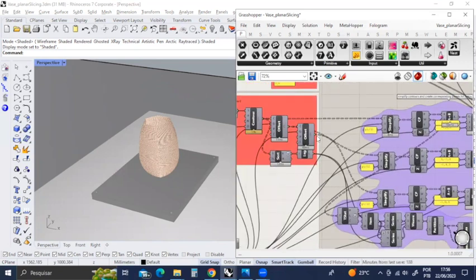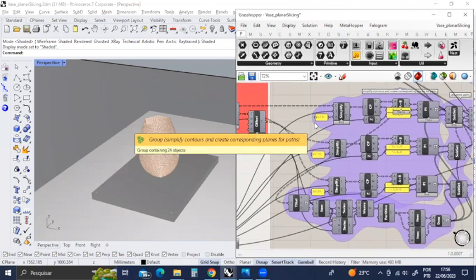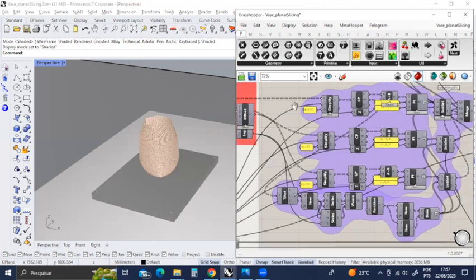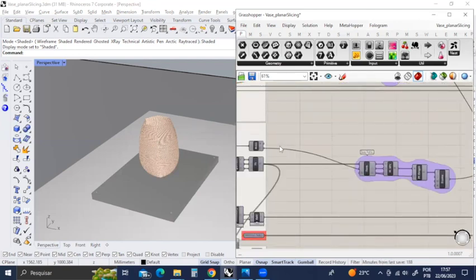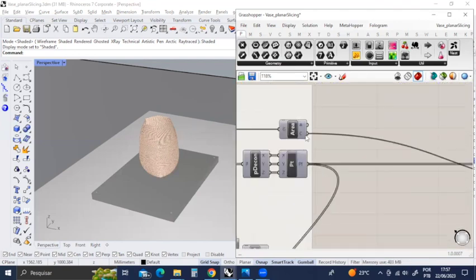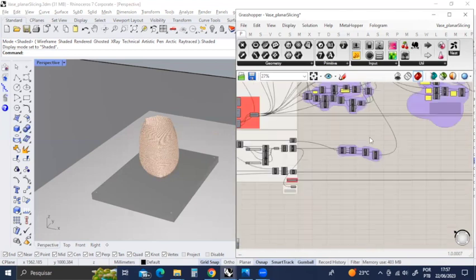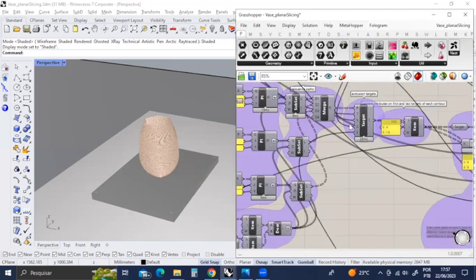So the contour and the two offsets for the triple contour are connected here so that they can program the planes for each contour and the selection in a sequence, layer by layer. We finally connect the base surface for extrusion.